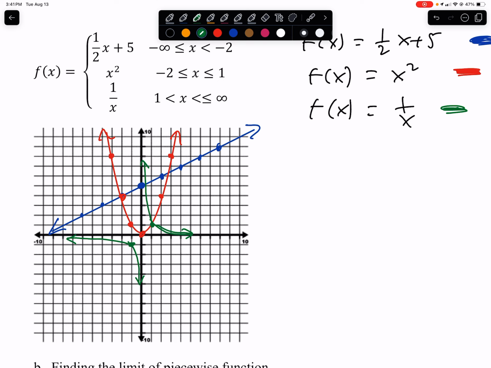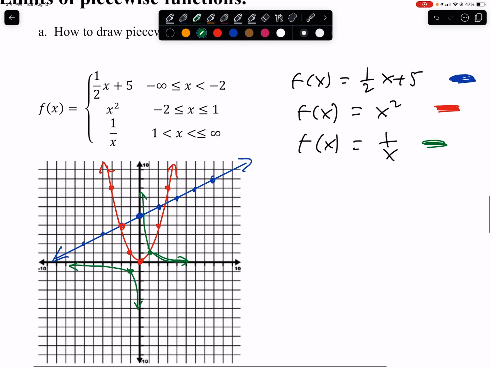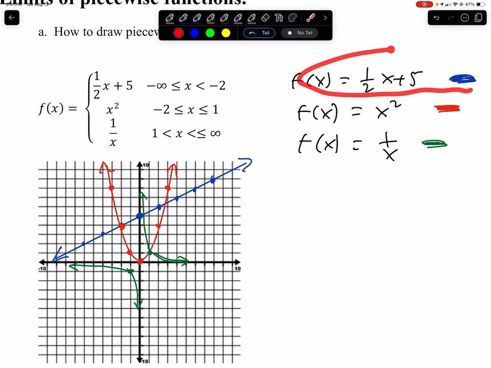Okay, so there are my graphs, but here's how you understand piecewise functions. This blue graph only exists from negative infinity up to -2. There should not be an equal sign there. Somebody messed up on that. That's bad. Let me get rid of that. You can't equal negative infinity. Infinity is a concept, so that's bad. So I'll fix that.